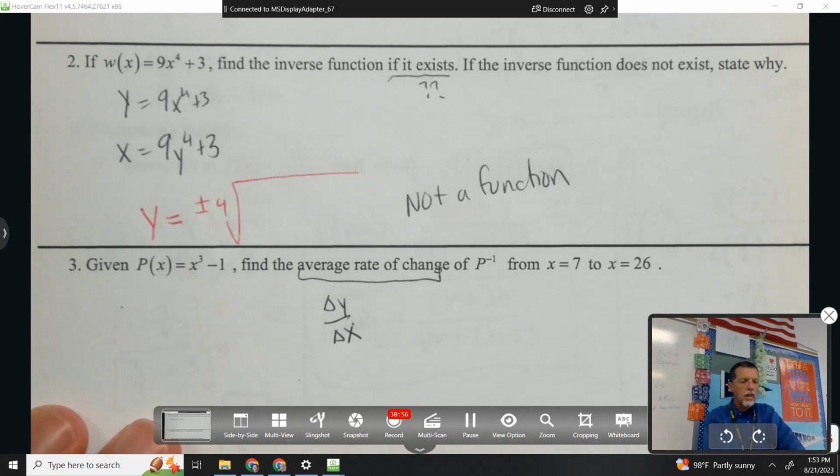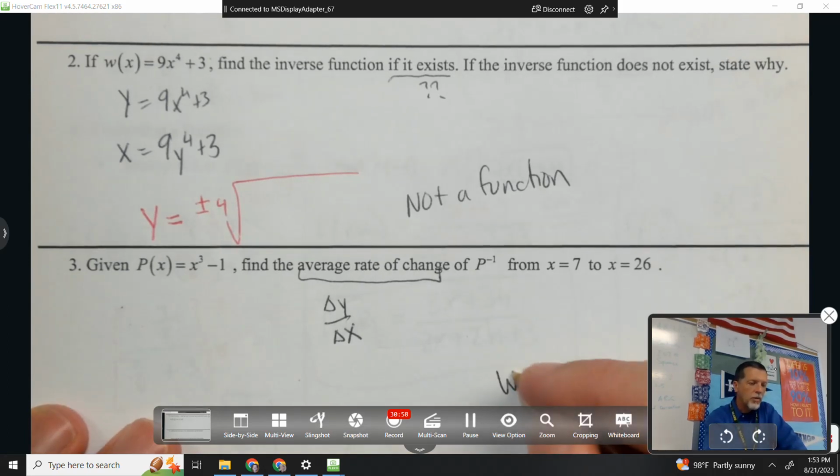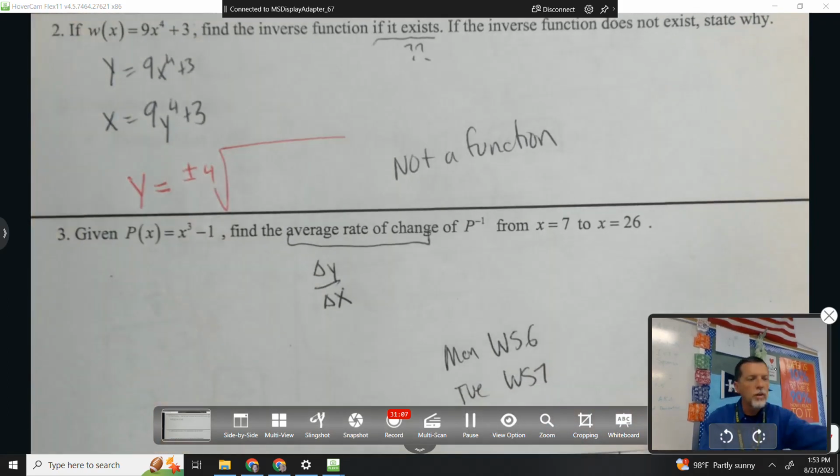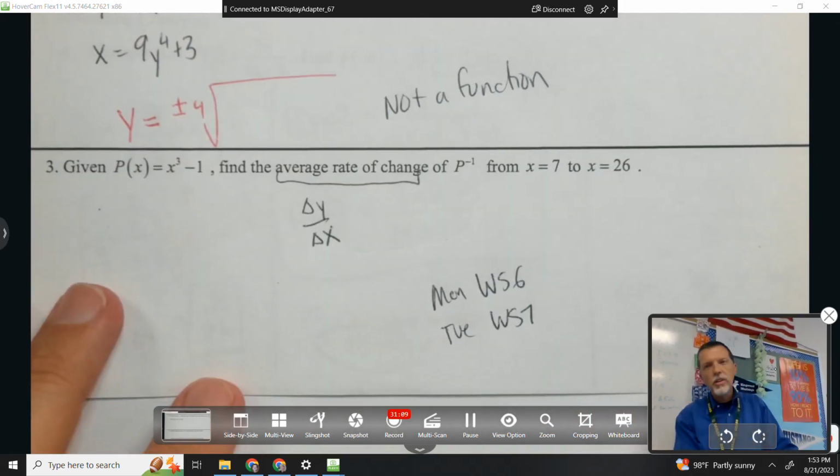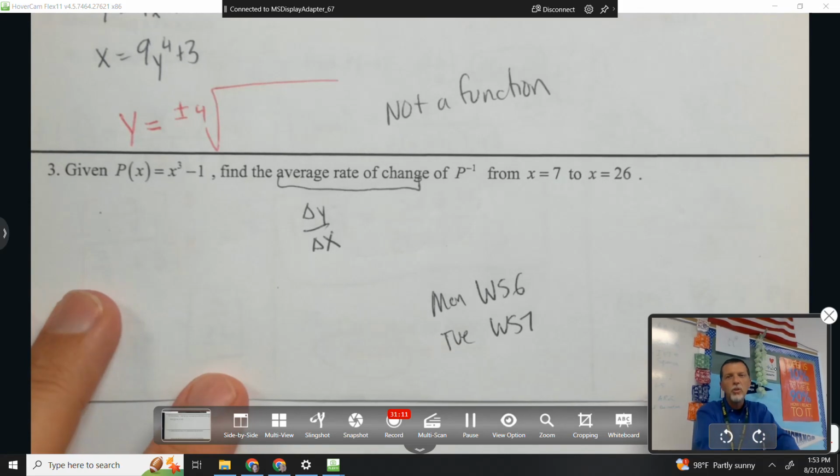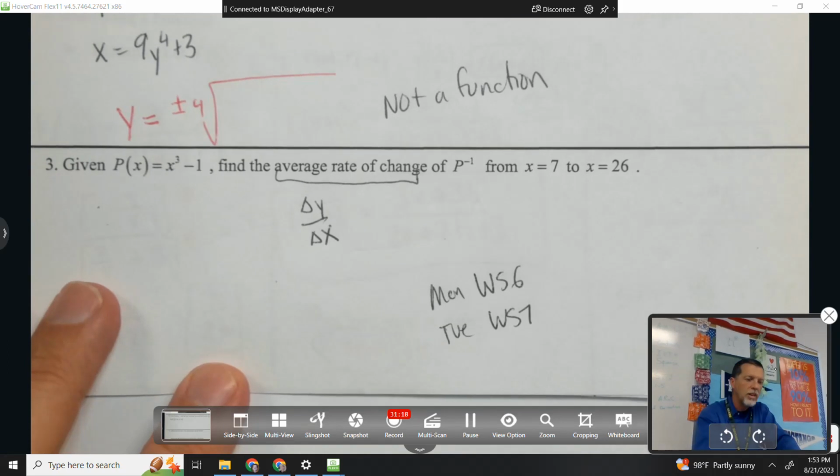All right, today's assignment is worksheet 6. Tomorrow is worksheet 7. No new information tomorrow, but again, I'll record, and I'll try to record at least one new problem per class so that everybody can see more problems than they would have seen otherwise. And then block day is the test.